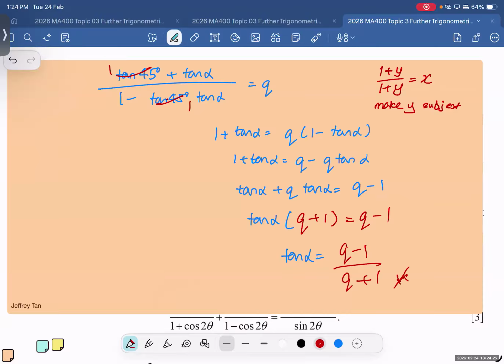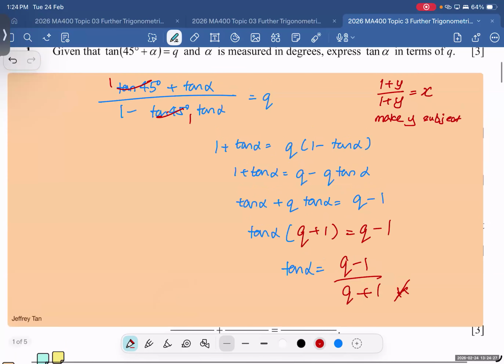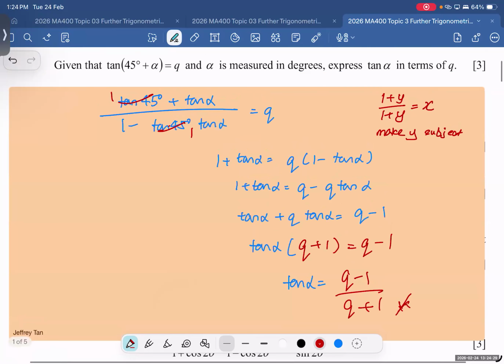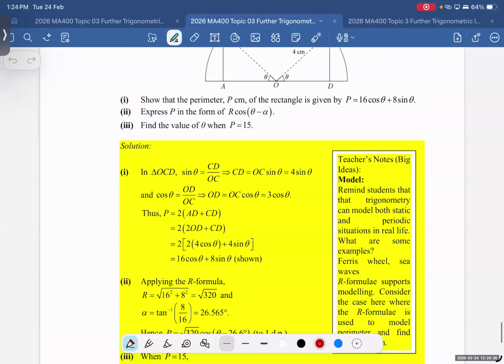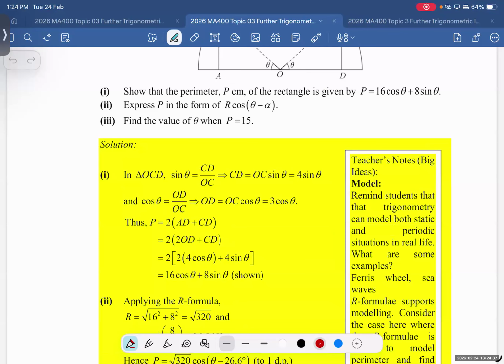Okay. Question 1. Focus your 3.6. Okay. Done. Who is done with 3.6? Who is not done yet? Can I just check? Who is not done? Okay, so those who are done with 3.6, may I have this?